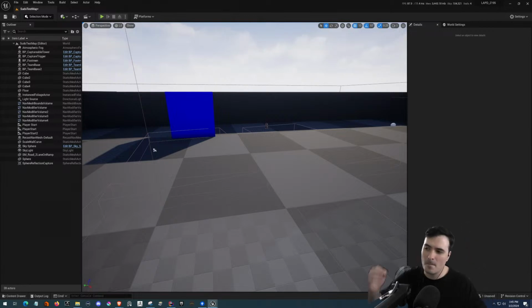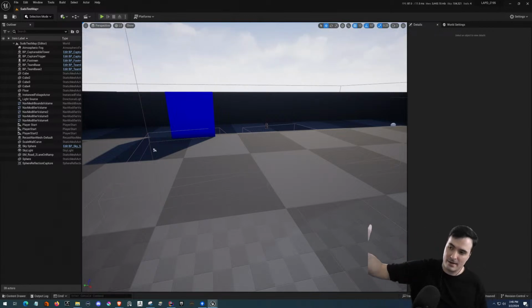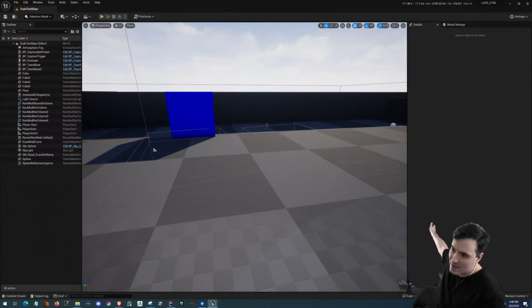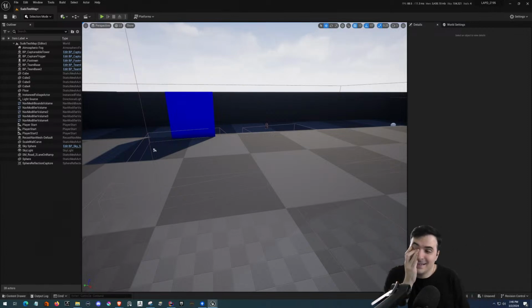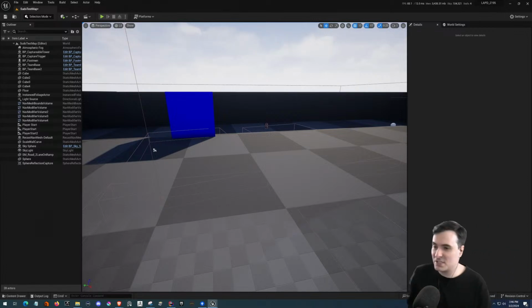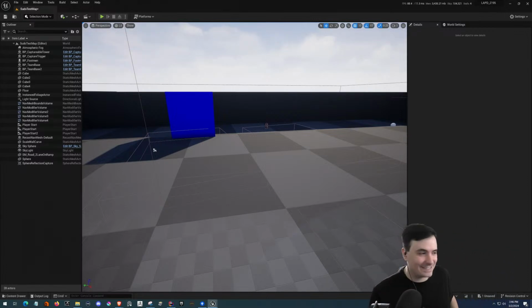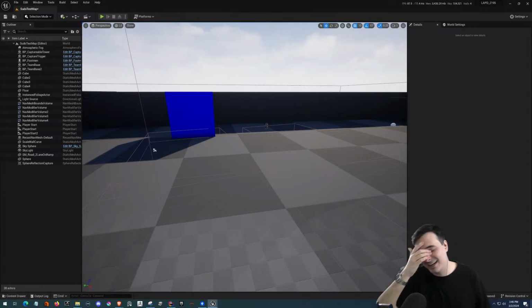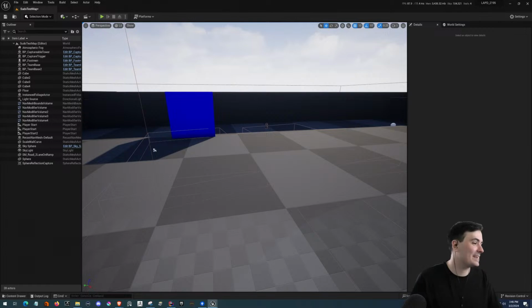Okay, so it changes the target, but it still walks towards it no matter what. Which, to be honest, actually isn't exactly wrong, because that's kind of what Torque wants. So I guess we're good.